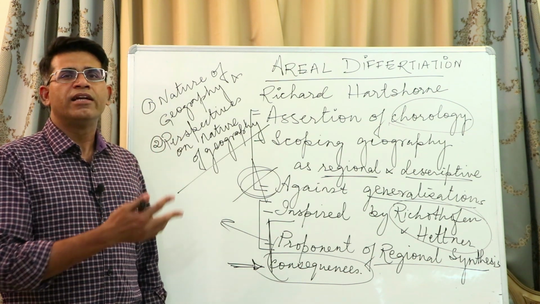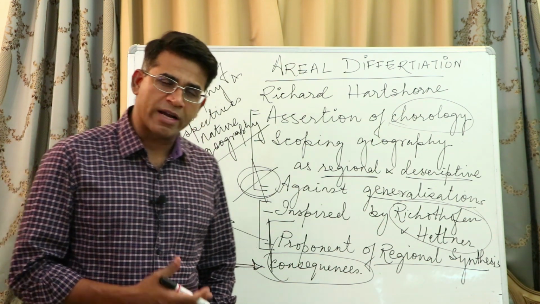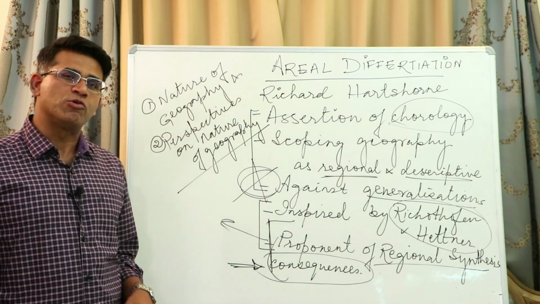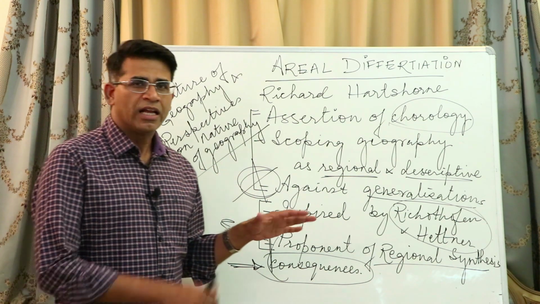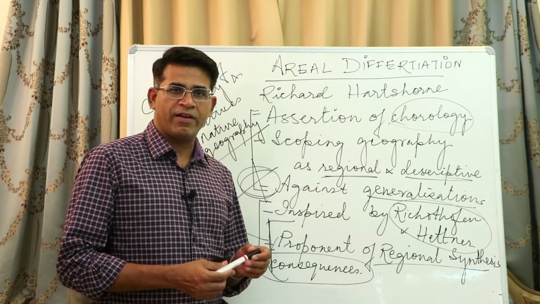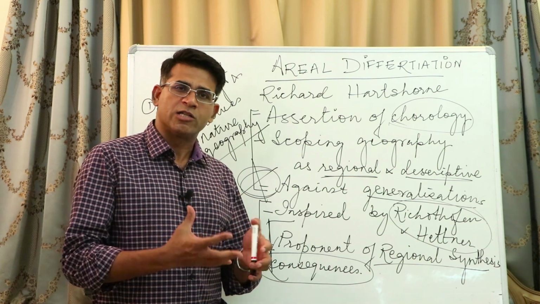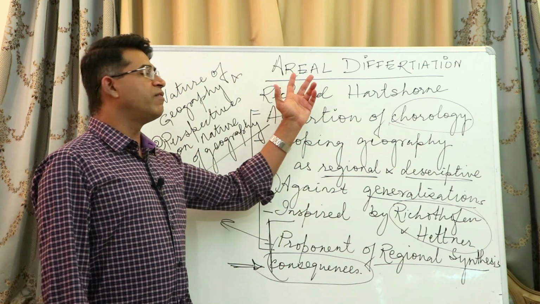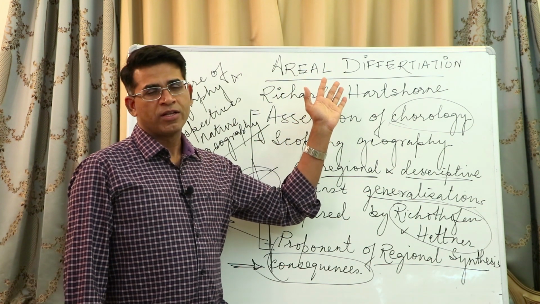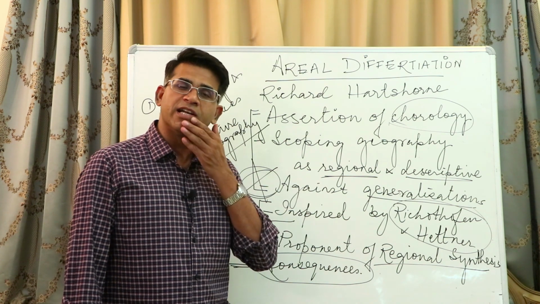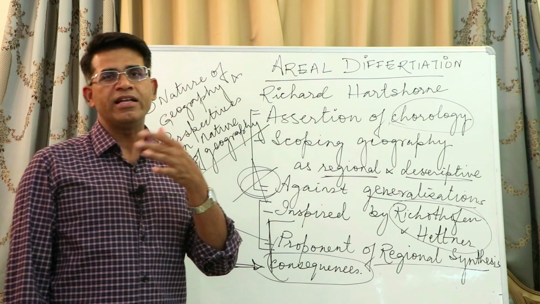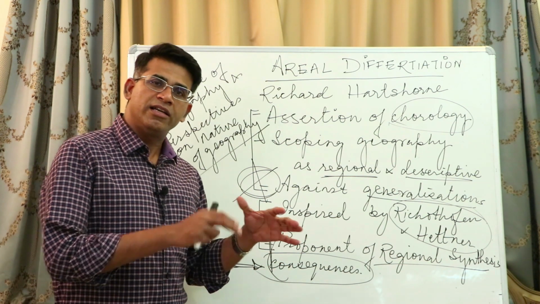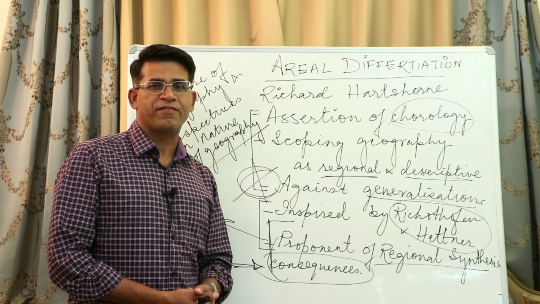It was much later, as a part of what is otherwise called postmodernism, or the cultural, post-humanistic revolution, that the areal differentiation type of concept, where a region and regional geography got revived. But ideally, we should not be using the word areal differentiation henceforth. The revival of regional geography during the 70s and 80s under postmodernism is better referred to as the new regional geography rather than areal differentiation.